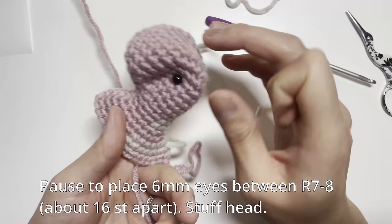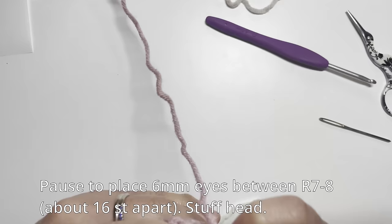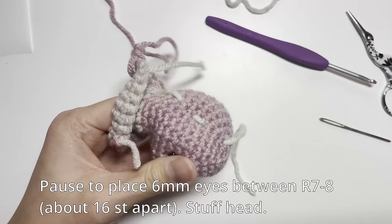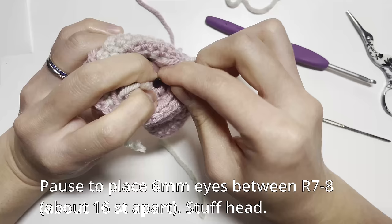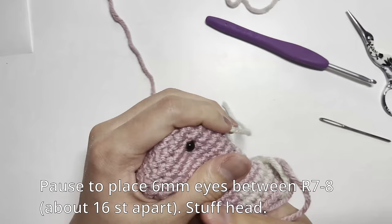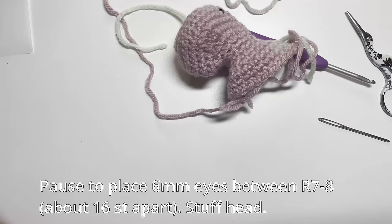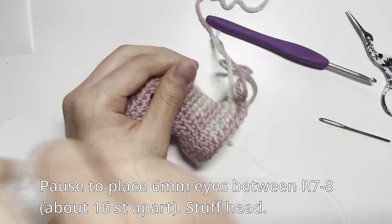So as long as you're happy with where your eyes are placed, and they're on the same line, then you should be good. I'm going to go ahead and put my backs onto the eyes now. Oh yeah, that's never coming out. And then the other back. I just kind of move the eye so that I can get it to the hole and insert the back. There we go. So at this point, I'm also going to stuff the head. You don't need to overstuff the head too much. But you want it to be firm.